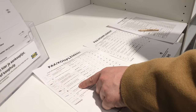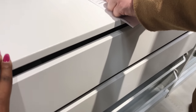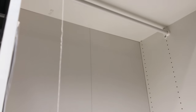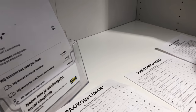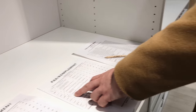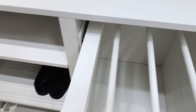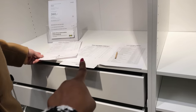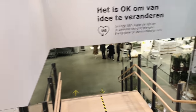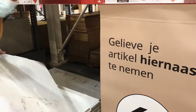You want? No, I don't want those. Then these, you have four of them, instead of two? Yes, four of these. Then you have these two. One and another one there. Then you have two of those things to slide here. Yes, those ones are two of them. And then you have one glass thing. Yes, I think that's perfect. Two of those? Okay.